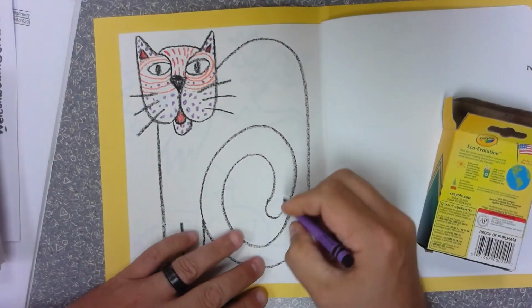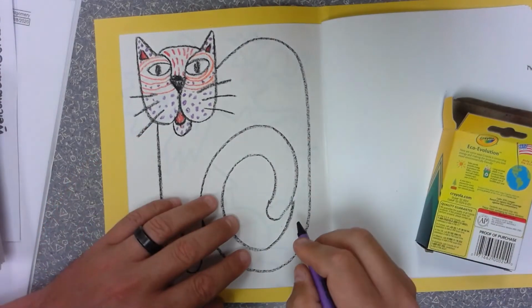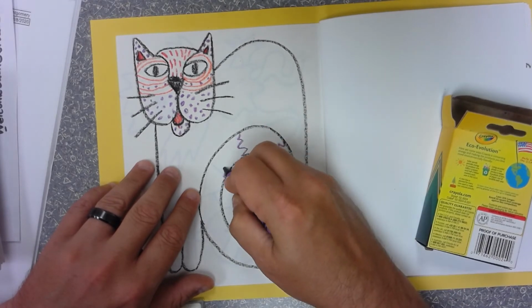And I might want to do his tail that purple, but you know what, I'm going to use two colors on the tail. So I'm going to do zigzag purple, and I'm leaving a little space in between.